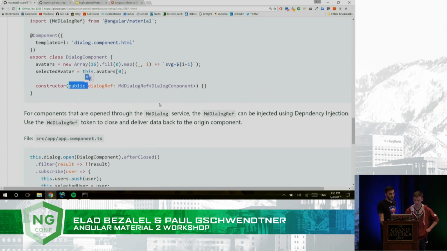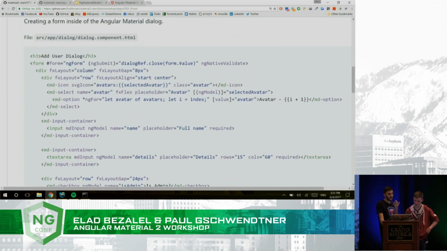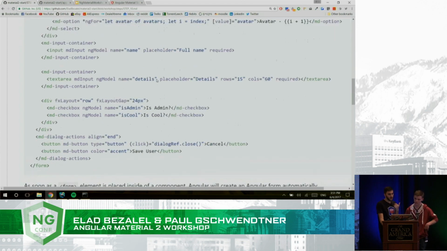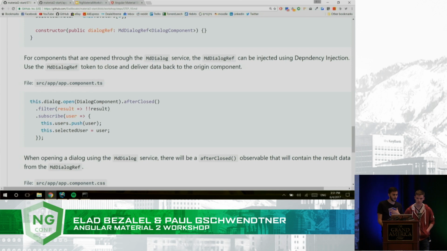All right. So after we did that, we can see that we ask the form that when we submit, it will send the form value. So in our app component, we want to say, when I open the dialog, I want to bind myself to an afterClosed function.